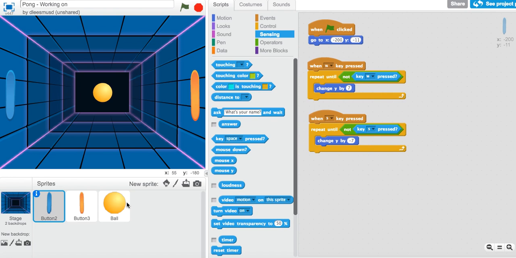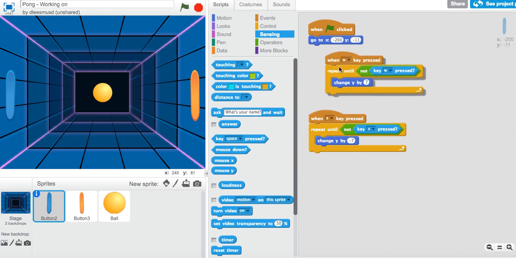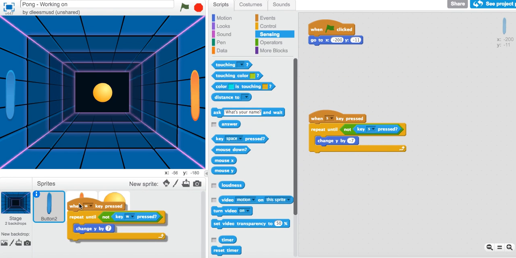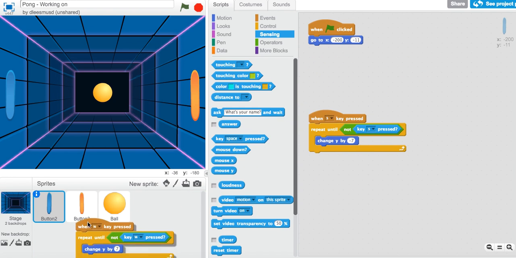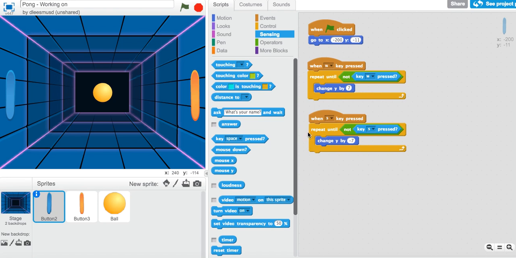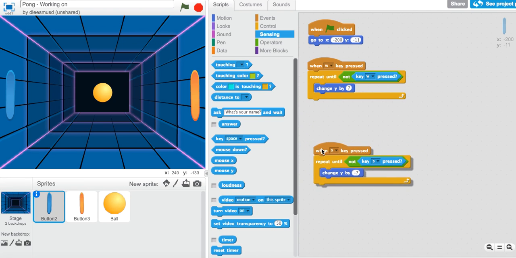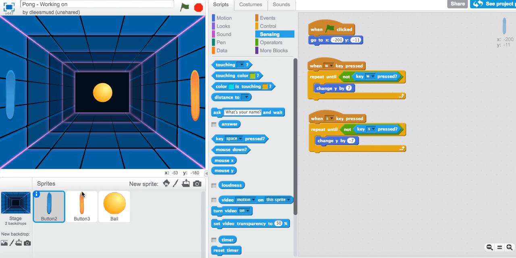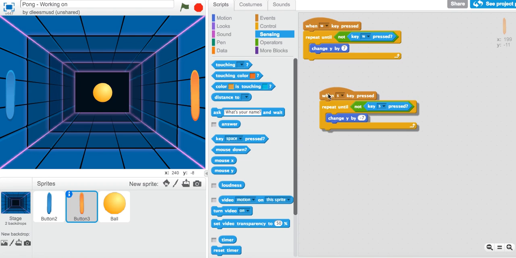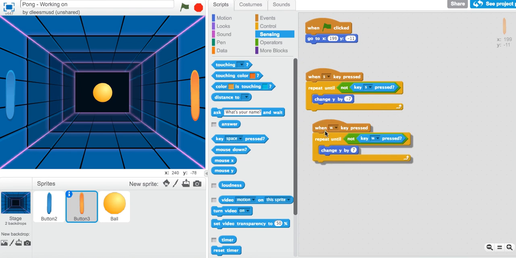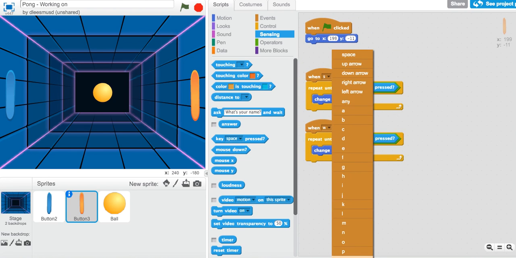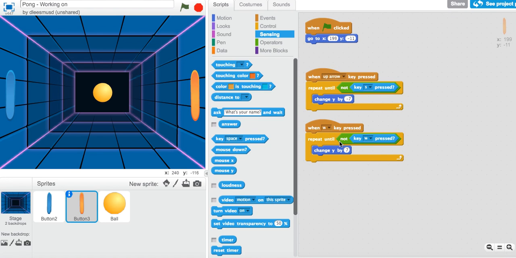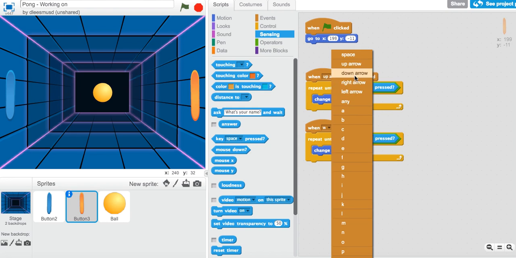And now I'm going to do the same thing with my orange paddle, which is pretty simple because all you need to do is take this code and make sure your cursor is on top of button 3 and let go. And then I'm going to do the same thing with the code for the S button, let go. And now when I click on button 3, I have the code here. Right? And so all I need to do now is change the buttons. This one I'm going to make it be controlled using the up arrow and the down arrow.